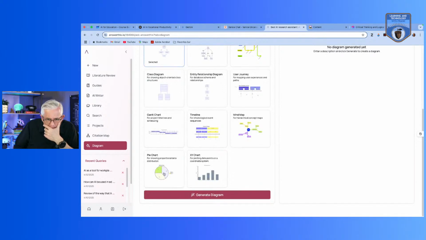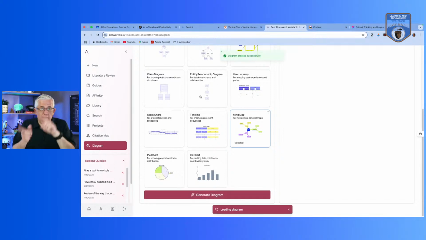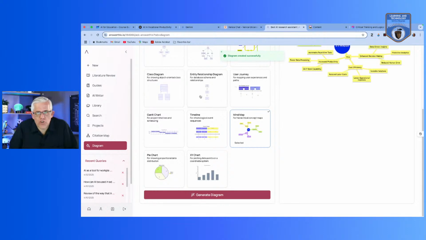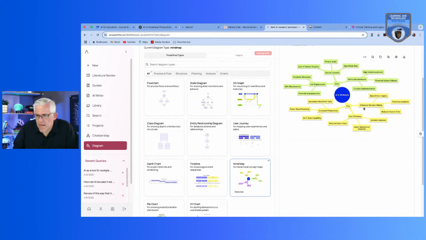Okay, so we'll go in here and create a table. I'll do a mind map, and then we'll generate the diagram there. So it's not going to be a table, it'll be a mind map. So we'll generate this mind map of pros and cons of using AI in the workplace. You can see that there's a few different elements here, but if I use one of the other AI tools, you can just do a strict table. But this is kind of nice, right? You got the two colors. Actually, I like this even better than a table. I think students would be more excited about this.